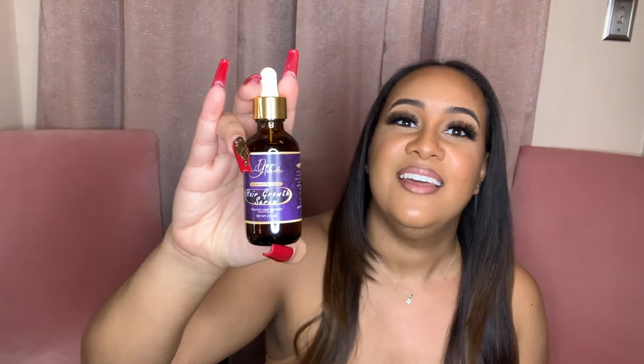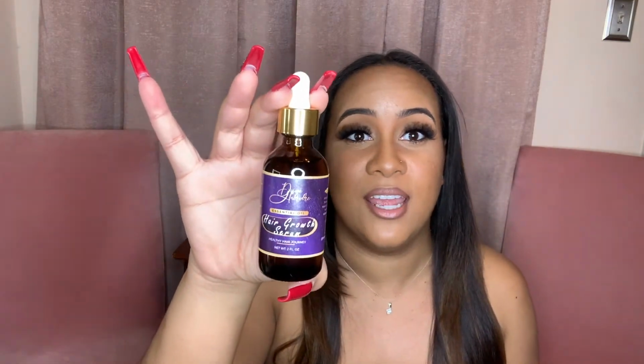I do have a recommendation for, let's say your hair is silky straight, but your ends still look kind of raggedy, kind of dry. I do have a remedy for if your ends are still dry after you have blow dried and flat ironed your hair. Right before wrapping your hair, you are going to take the tiniest bit of hair oil. This hair oil that I use is the Divine Hair Care Hair Growth Serum. And you literally take like 3 drops of this and you mix it in your hands like this and only put it on the ends of your hair. Only the ends of your hair. And then wrap your hair up.